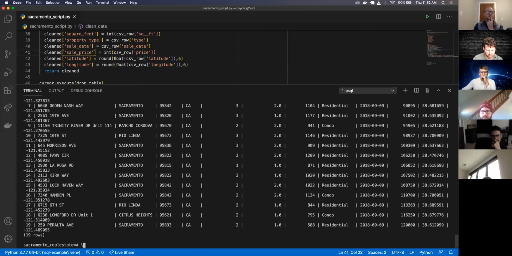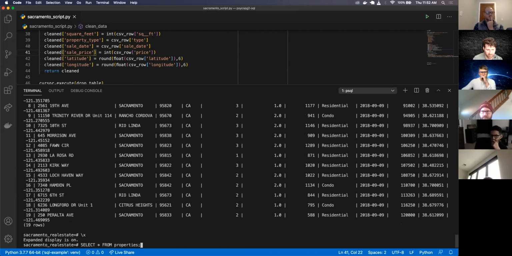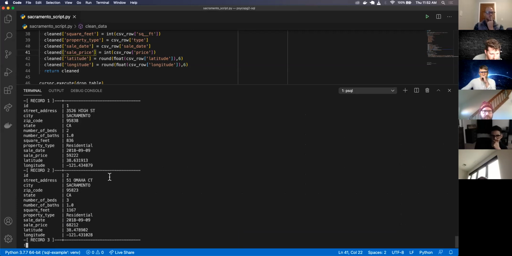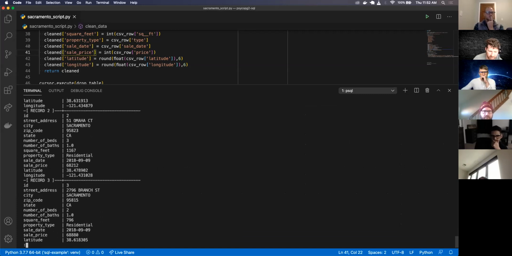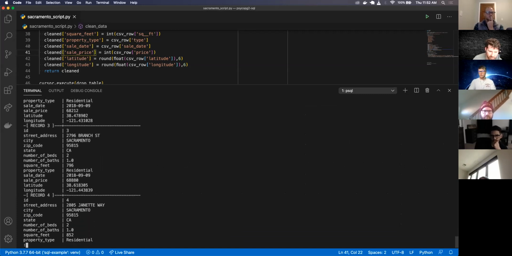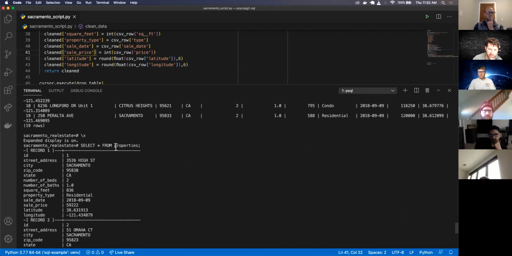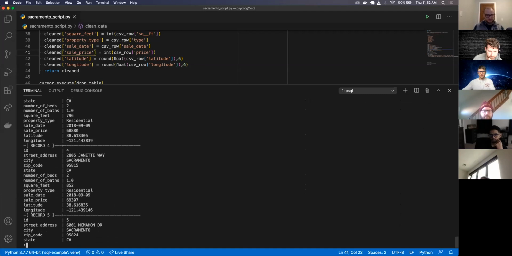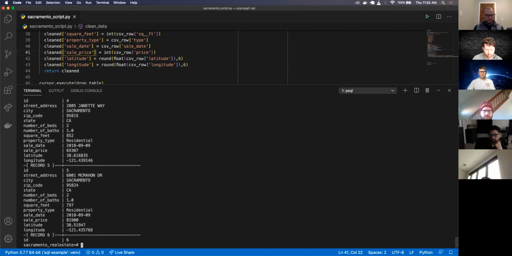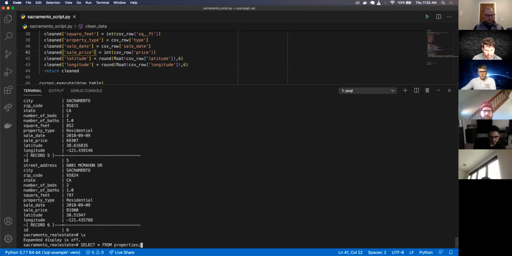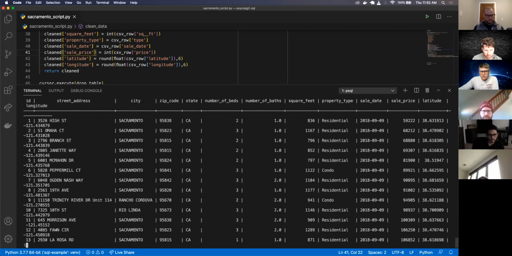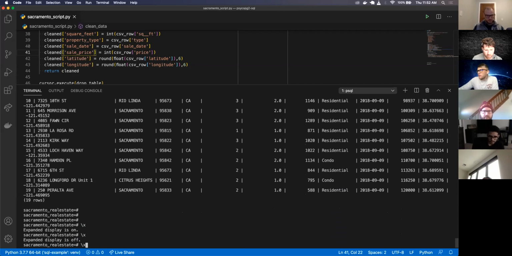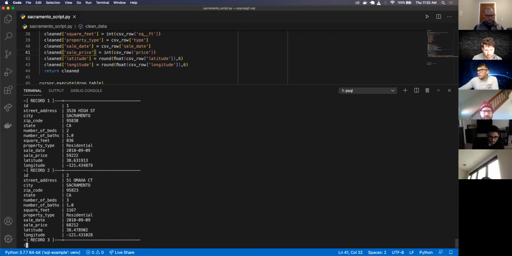And with extended display on, now it looks pretty. If you want to know extended display, it's \x. So it prints things out a little bit cleaner versus something like this. There we go.